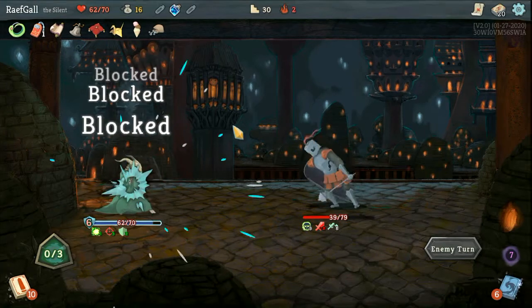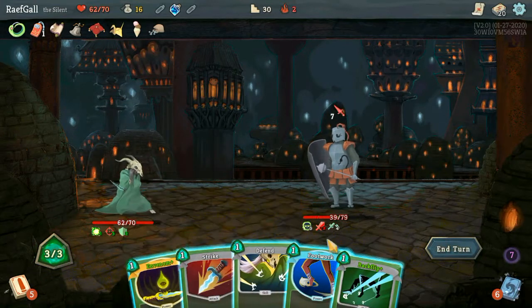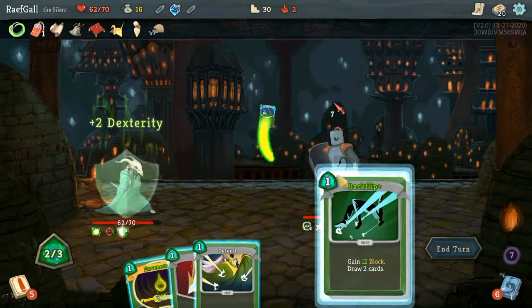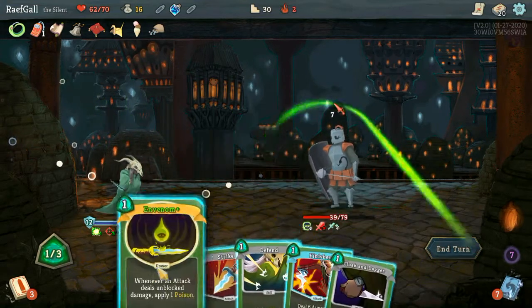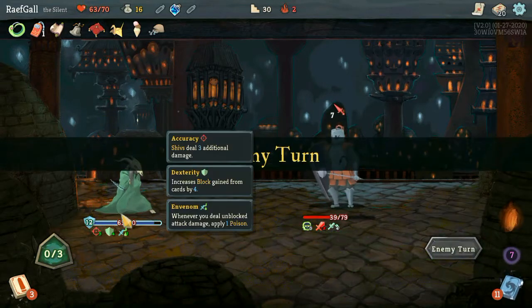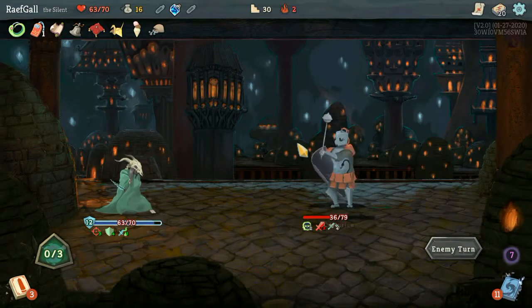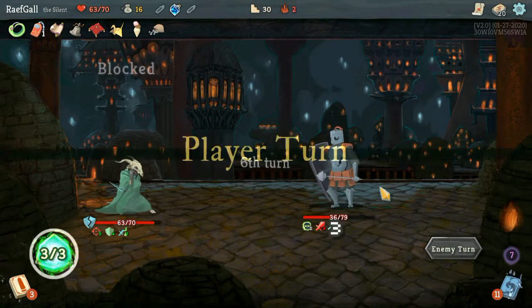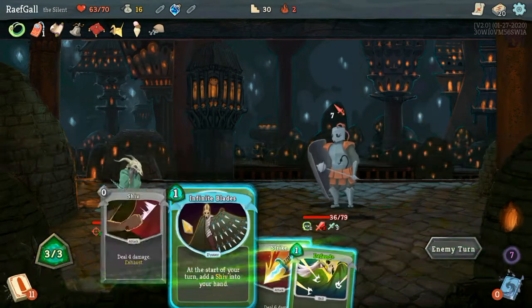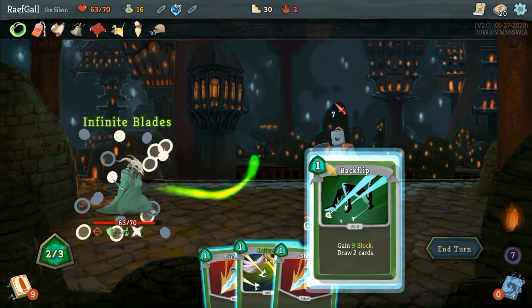We still don't have Envenom up, but we should be able to land that now that we've got some of these other bonuses going. We also don't have our Infinite Blades up yet, but that should be fine next turn. May not actually need it at this point, but that's okay.